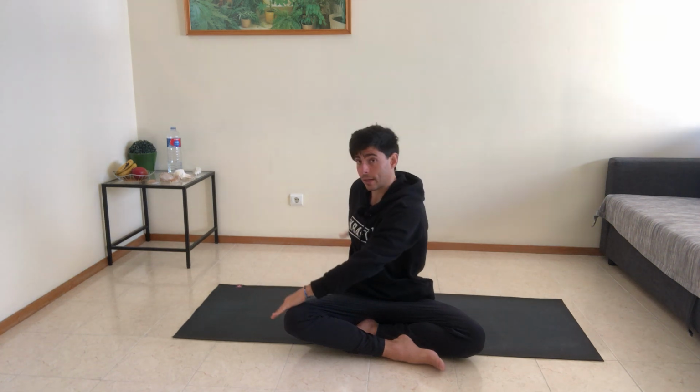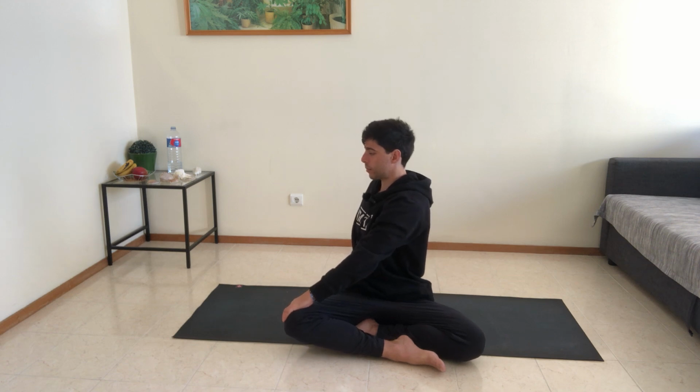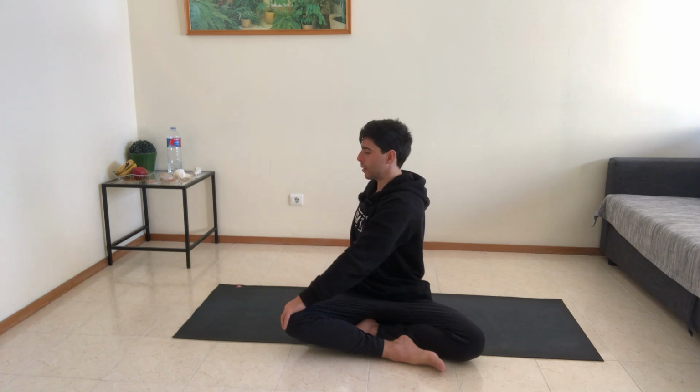Good. Now on the inhale, reach the arms back up high. And on your exhale, I want you to twist to your right. Bring your left hand on the right knee. Reach your back arm behind you, this one. Roll the shoulder back and sit up tall in your breath. And you want to check in to make sure your chin is not lifting too high. It's more in line with the middle of your neck. And you're really breathing almost like in an upwards direction with your breath. And yes, you can actually control the way that you're inhaling a bit. So watch that. Maybe close your eyes. And then take one more deep breath in. And deepen your twist as you exhale.